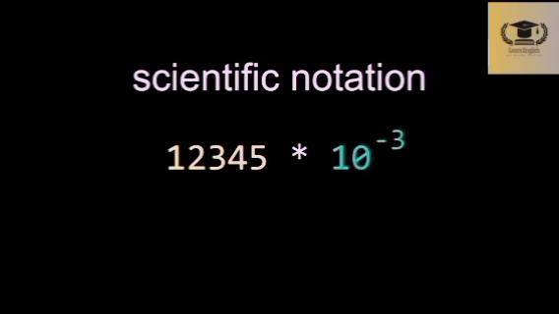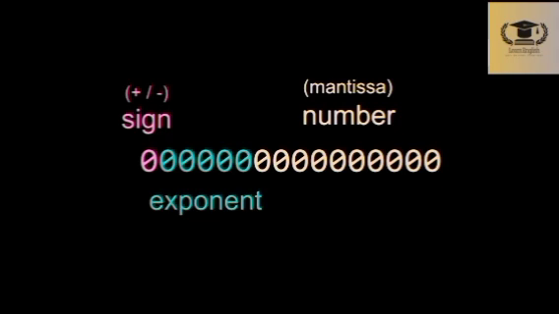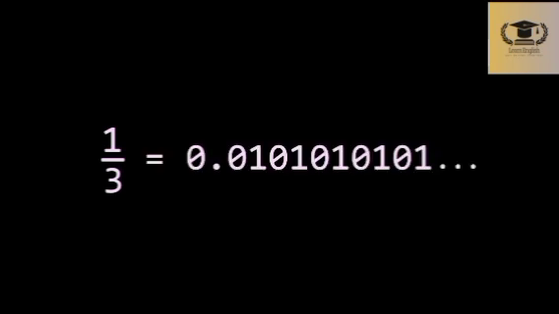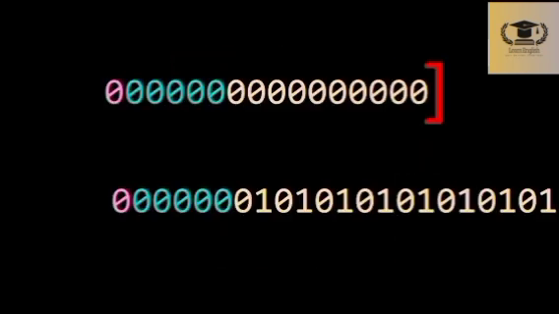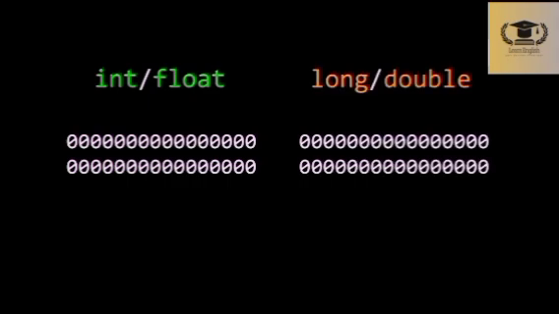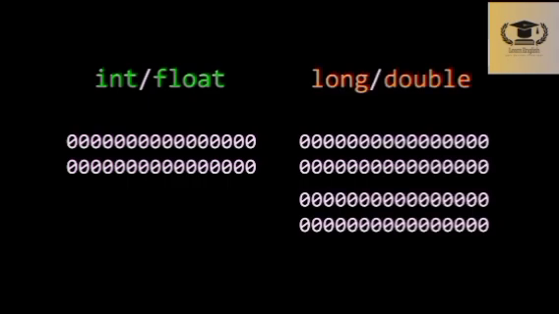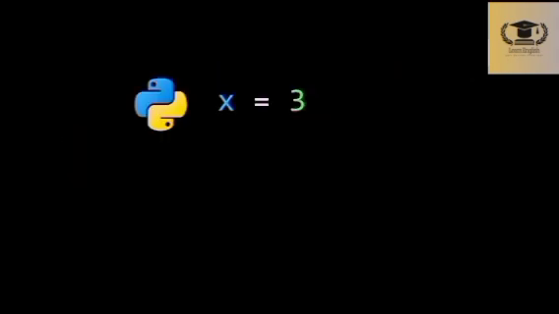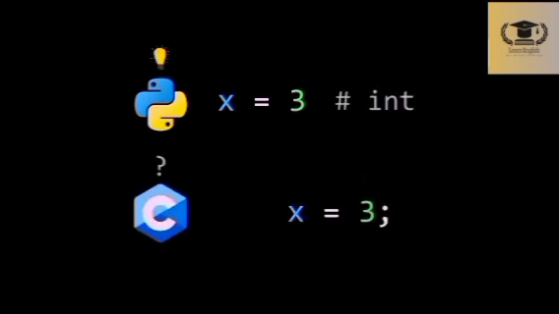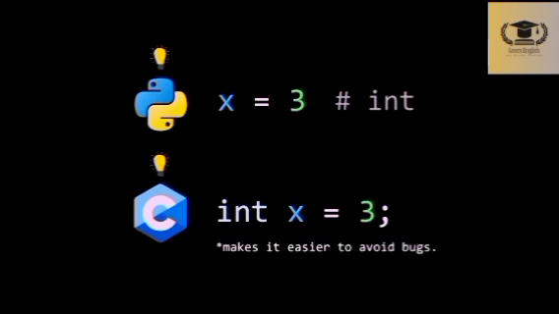It's some number times the power telling you where to put the decimal point, which is exactly what they look like under the hood. The actual number is stored with binary fractions. Some fractions, like 1/3, can only be approximated in binary with an infinite sum. But since memory is not infinite, you have to cut it off at some point, which leads to rounding errors, causing pretty weird calculations sometimes. If these are not enough, long and double use twice the amount of memory to double the range of ints and floats. Some languages like Python automatically figure out which type a variable is, but in a language like C, you have to explicitly declare the type of a variable.